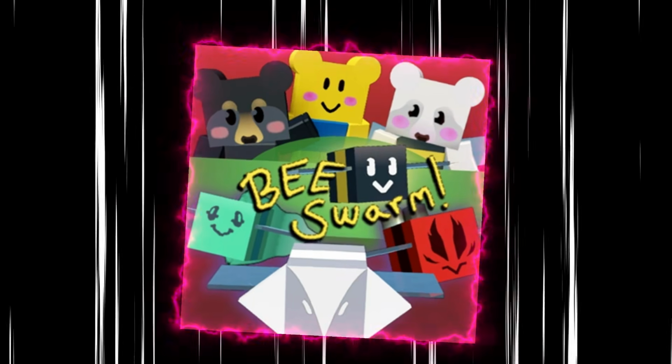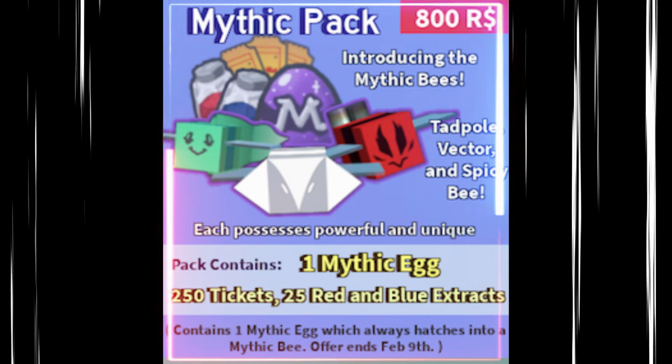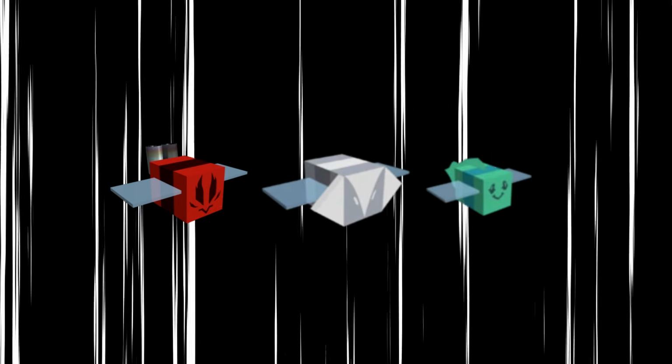December 23rd, 2019. This marks the day when the 2019 Beesmas had released, and the introduction of mythic bees. Here we have 3 crucial bees that would begin to shift the meta, these being vectors, spices, and tadpoles.